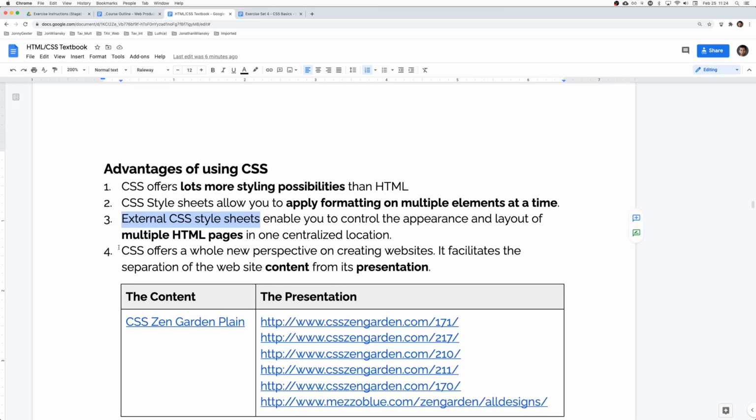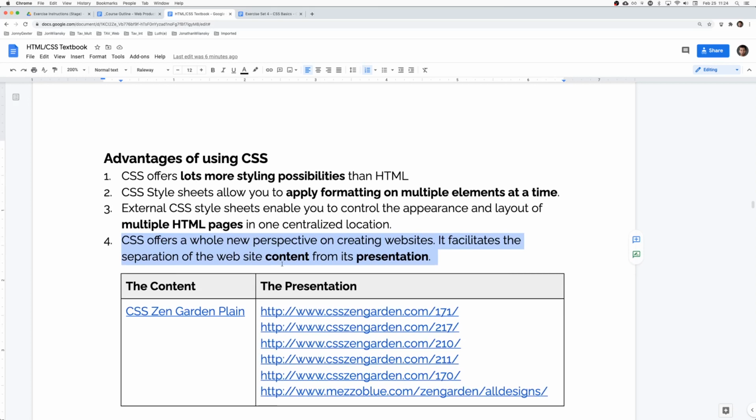And a little higher level to think about, it's a very different perspective on creating websites. By using CSS, we separate the website content from the website presentation. What do I mean by that? So when you're creating your website, as discussed earlier, you have some content that you want to upload to the internet.